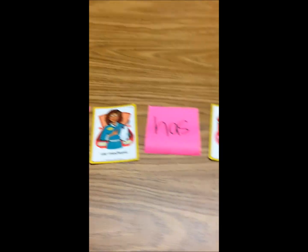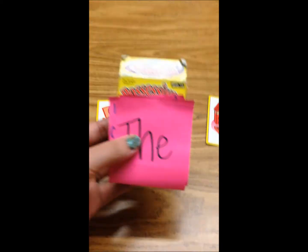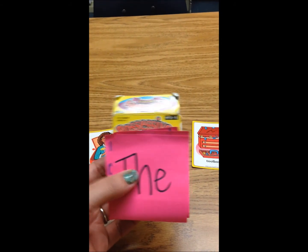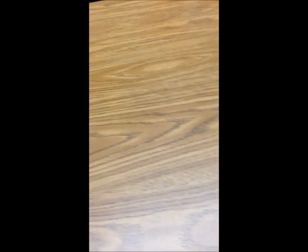What I love is I just grab all of my post-its and stick them on the front, and then I put them away. The next session I don't have to worry about prepping visuals. That's how I do those prepositions, and I'll show you maybe some more ideas if I can think of them. I hope you enjoyed my tips and tricks.